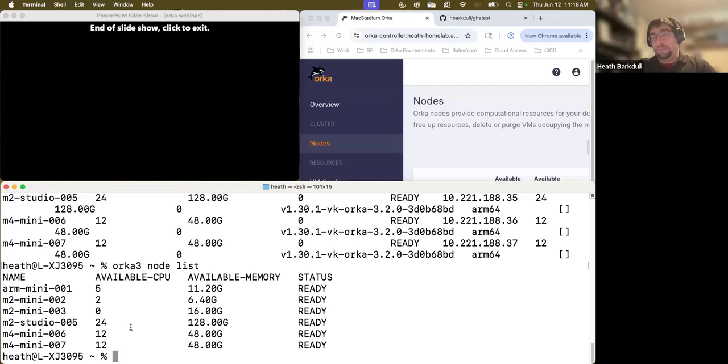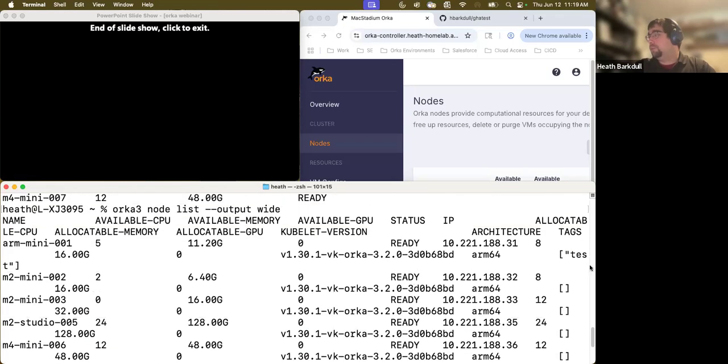If you don't need to go that far, but you want to make sure, say, one of your important builds builds on this M2 Studio with 24 CPUs and 128 gig of RAM, we can also tag those nodes in order to make sure that we deploy on that first or only onto that node. If we look up here, you will see that this M1 right here is currently tagged as test.